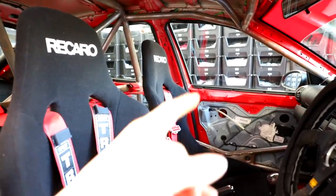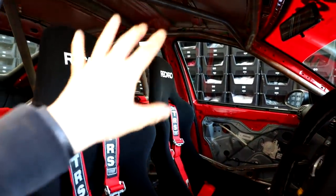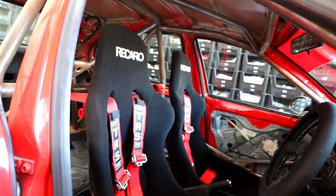All we've got to do now is door cards, paint the cage, paint the interior, and then it'll look like a proper cockpit in here.